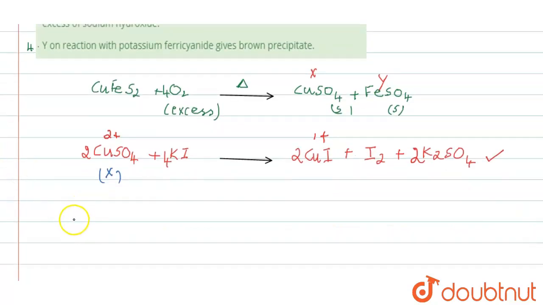Let us go to the second statement: Y on heating liberates only sulfur trioxide. That is a wrong statement. Y is FeSO4. When this is heated, you get Fe2O3, ferric oxide, plus SO2, sulfur dioxide, and sulfur trioxide. Two gases are formed: sulfur dioxide and sulfur trioxide. And to balance this equation, you have to write 2FeSO4 and the equation is balanced.